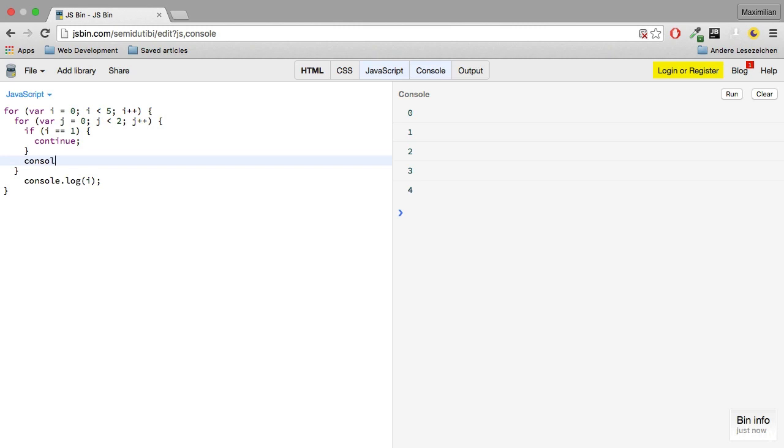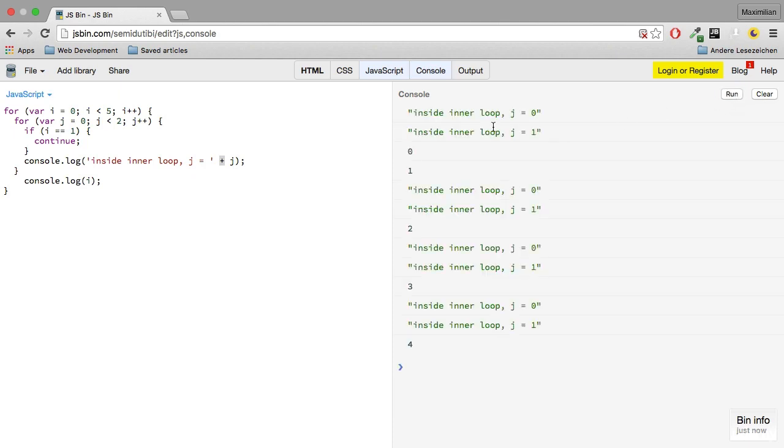So if I print something here inside the inner loop, "j equals", and then j, and we can combine a string and a number by adding a plus sign between string and number variable, by the way. Or we can add any variable, not just numbers like this. So we can combine a string and a variable by adding plus and print this out. So what do you think will happen now if I hit run?